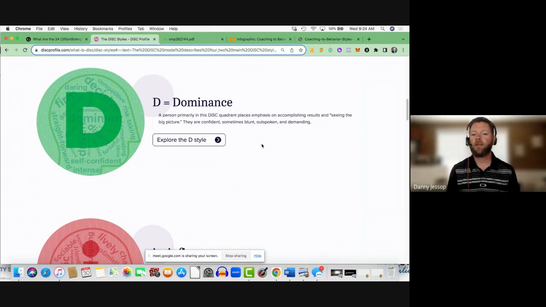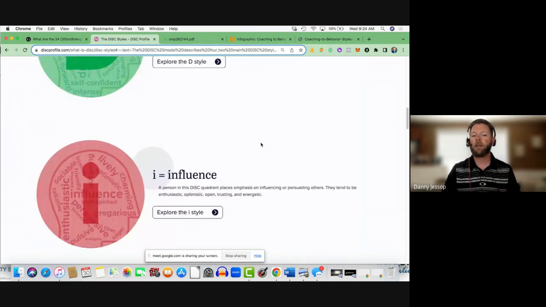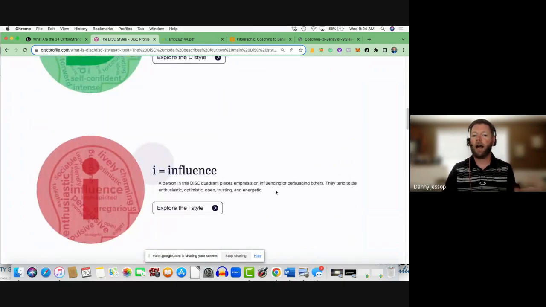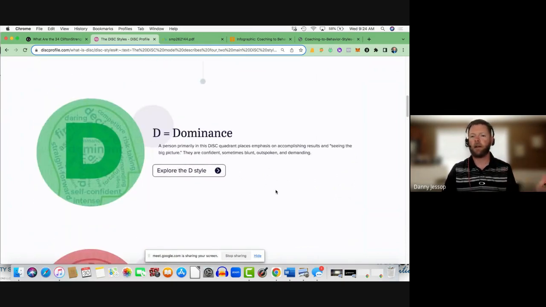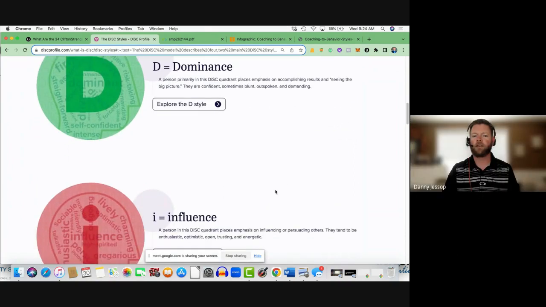Sure. So D is for dominance. You might hear, that person's totally a red personality or a type A personality. In this case, it's a high D. They come in and command the room. We can probably all think of people we've worked with like that, and maybe it's yourself. Keep in mind, none of this is better than another. Being a high D doesn't make someone a low I or a high I better or worse. It is what it is.